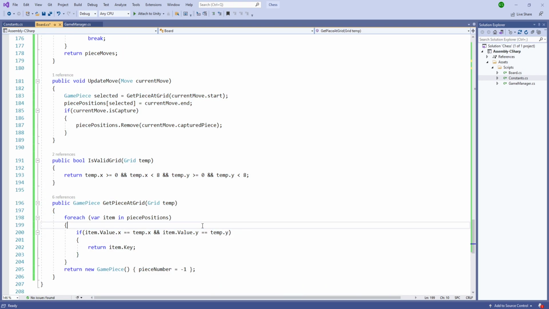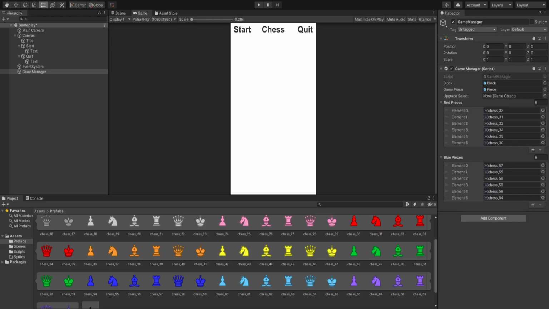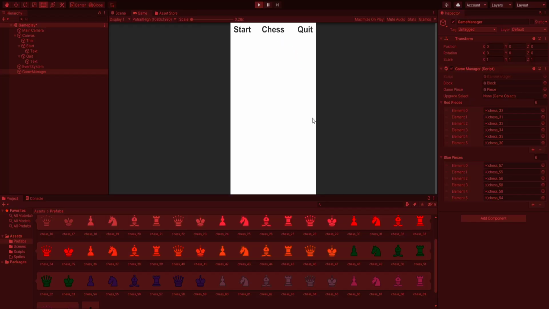Now we hit play, steps, knights. So let's start playing.